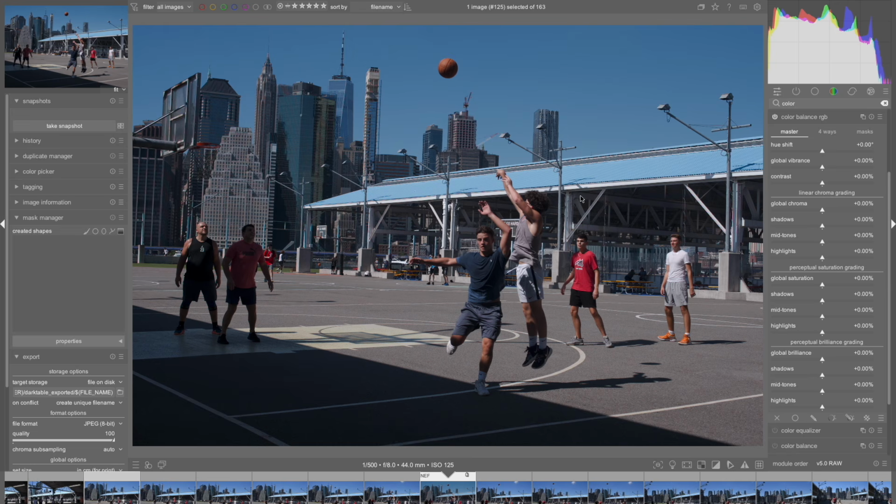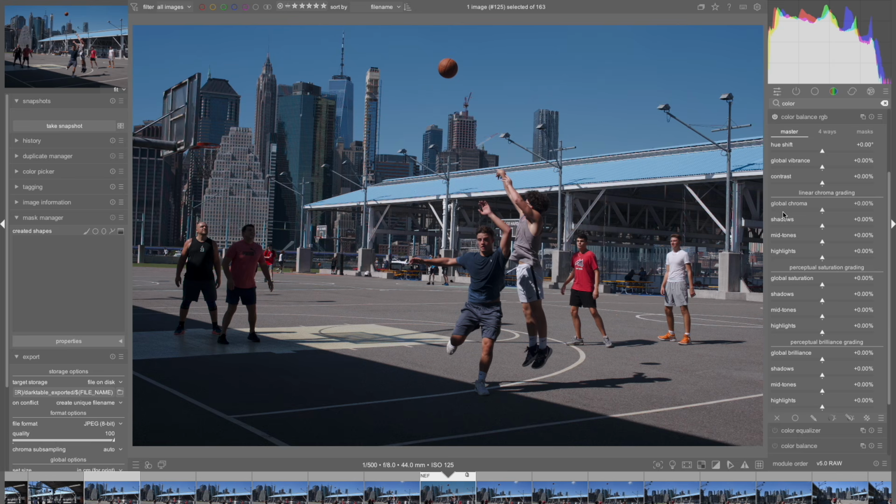Then when it comes to Color Balance RGB, it's more a kind of color grading that we will do. There are a lot of different ways to work with this module, but I will just show you my way to get this cinematic look that we were speaking about. Usually, when I work with this module, I will first adjust the global chroma a little bit.